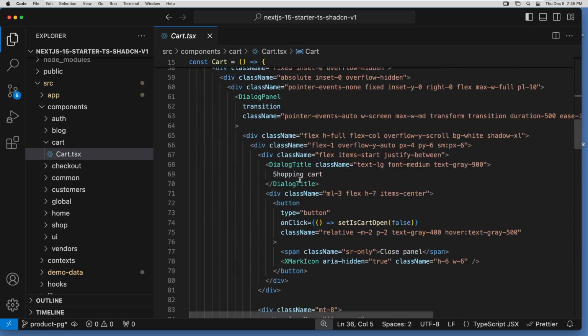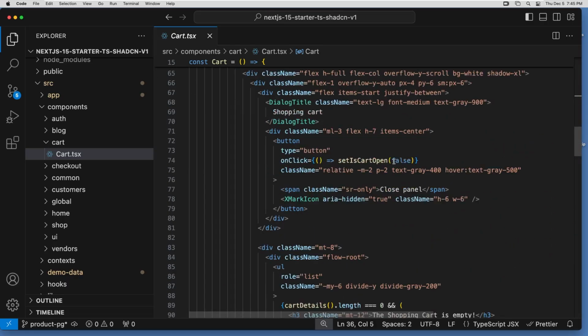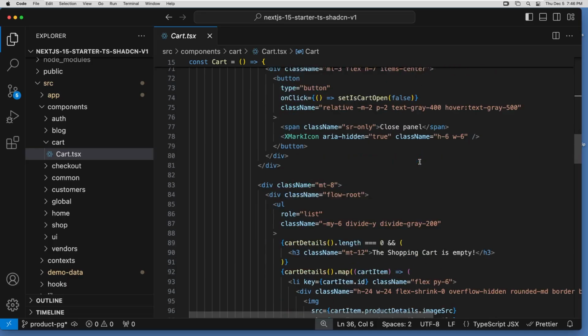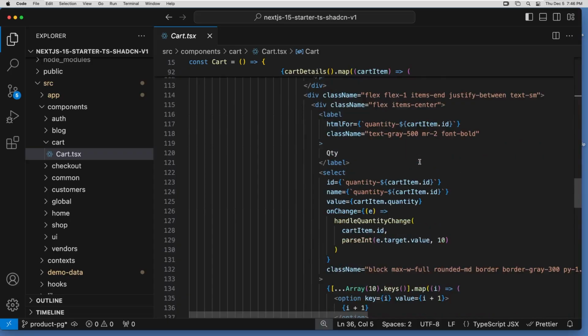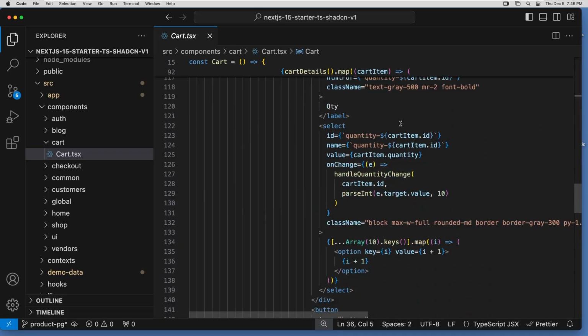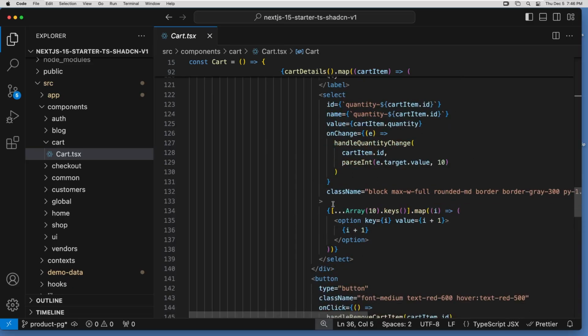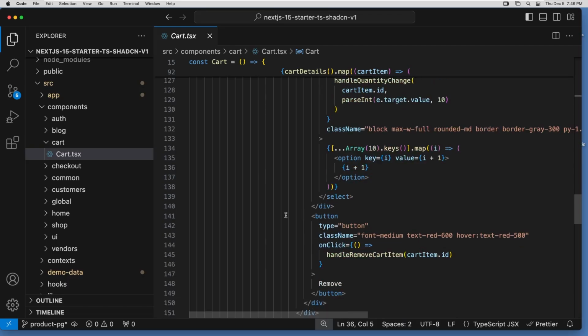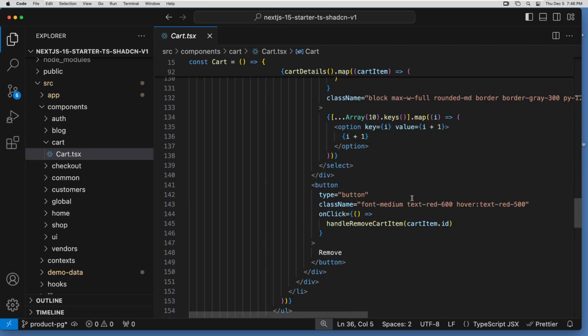These are all the template code. Set is cart open, this is the one used to close down the cart because it's set to false. And let's see right here, handle quantity change. This is our select drop down for item quantities, the same way, dynamically creating 1 to 10 numbers for the drop down. And handle remove cart item ID, the specific item will be removed from the cart.